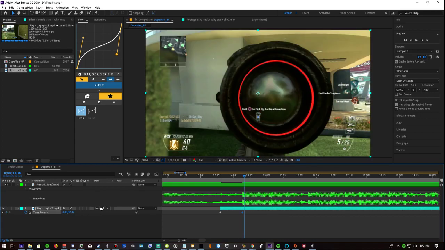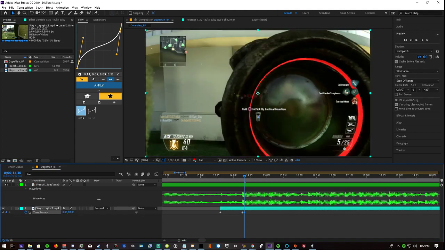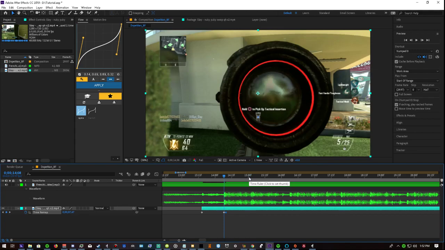Now you can go by an 8-frame rhythm, or you could just make your own rhythm. Let's say you figure out the rhythm of your song, and it's a 10-frame rhythm. Well, you can either go 10, 20, 30, or you can go 10, 20, 10, 30, 10, 30, 10, 20, 10, 30, 10, 20. Keep the flow of the song. And if there's a specific beat on a lyric, or a lyric on a beat, and it's in your rhythm, then just go ahead and put that marker down.